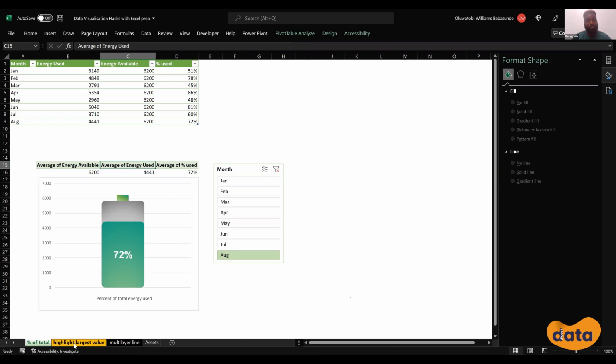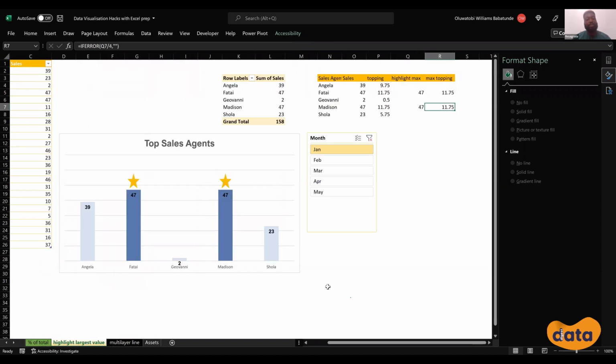The second one is to highlight the largest value within a population, perhaps a sample population. For instance, here in this chart, I'm trying to show the top sales agent. I'm trying to highlight them. Of course, you can order your visual from ascending to descending if you want to show that, but I think this is really cool.